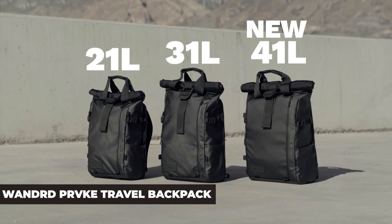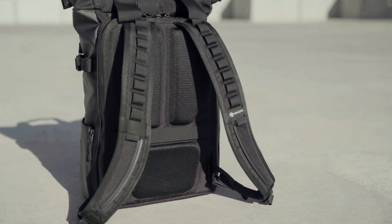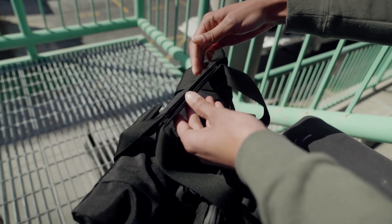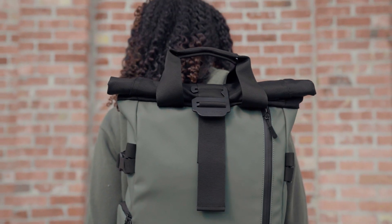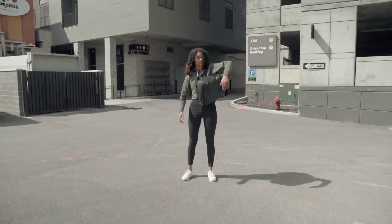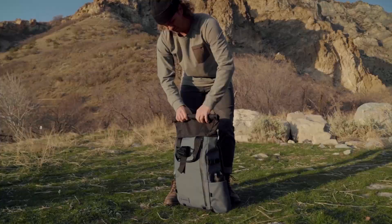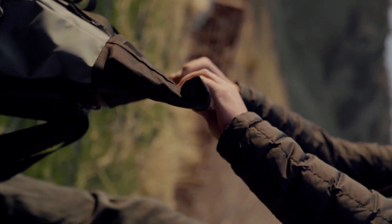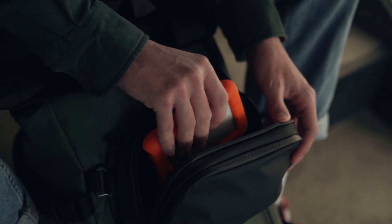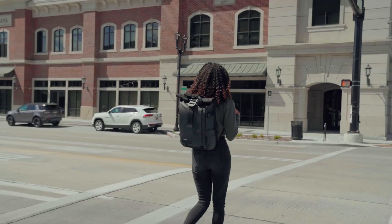WANDERD PR-VKE Travel Backpack. Are you a photographer who tends to travel long distances for work or leisure trips? In this case, the WANDERD PR-VKE Travel Backpack is your ride or die. Made from long-lasting nylon that is water and abrasion resistant, it will protect your precious gadgets from overly excited passengers or record-setting hikers. The side entry panel will allow you to freely grab your drone or DSLR camera and capture that sunset. You'll also find a pocket for storing your water bottle and tripod when a long day of shooting is ahead of you.